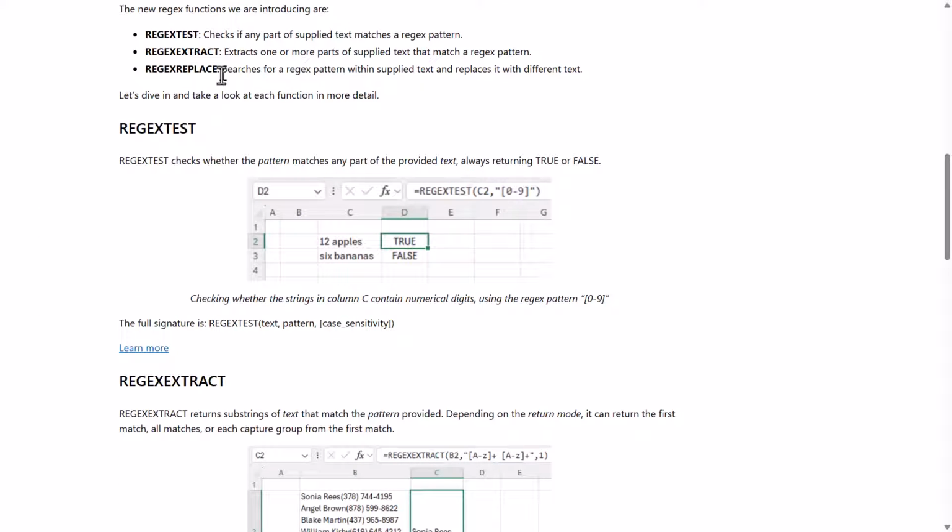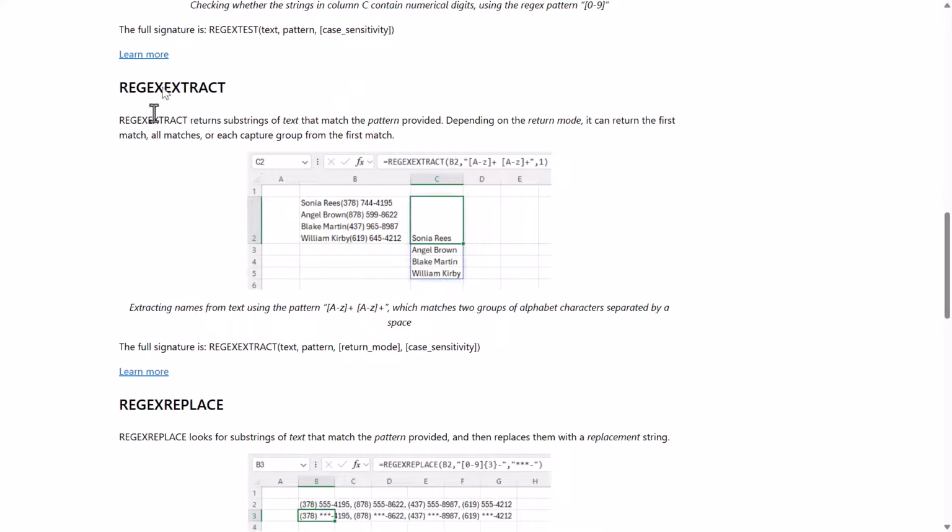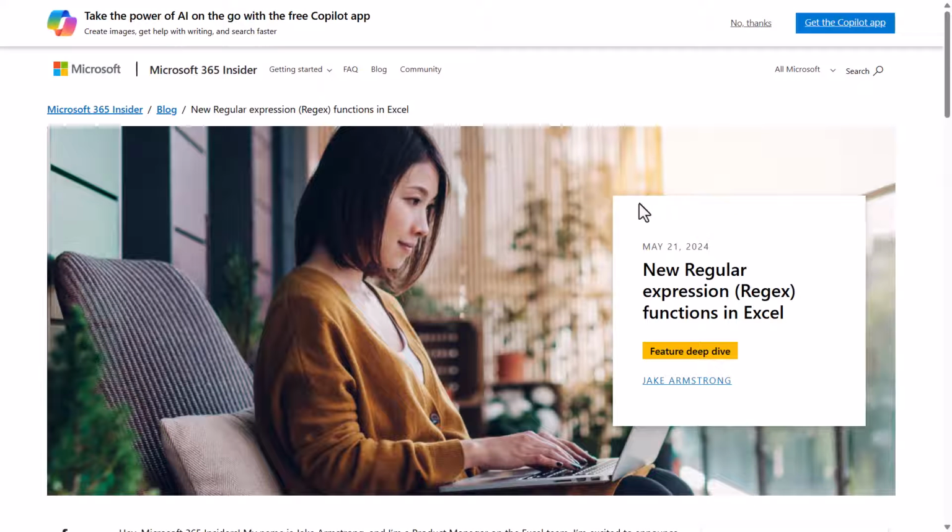Now we're going to look at these functions here, but they are only available in the beta channel of Excel for now. And I actually don't have access to them, but I'm going to show you how to do pretty much the same thing using Google Sheets, which has had these functions or their equivalents for a while. We're going to use that in coordination with ChatGPT or Microsoft Copilot to get the coding for us, because the coding is pretty complicated.